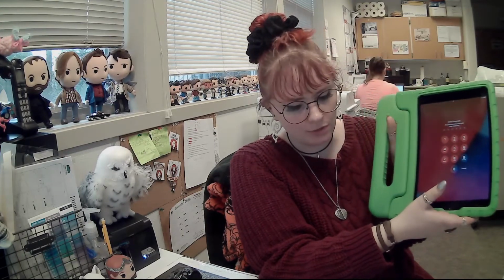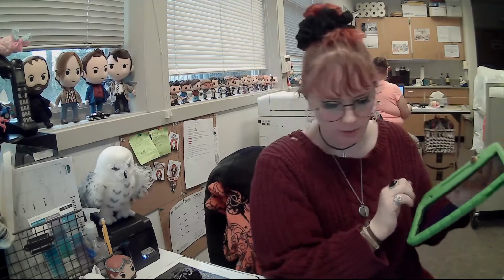Newer iPads do not have this. Older iPhones had it as well, but it's no longer a feature used. But since these are older iPads, it still exists. So you tap this button, it wakes the screen up. Tap it again, and it comes up with the number pad. So we're going to enter the password, and it's going to open up the iPad.